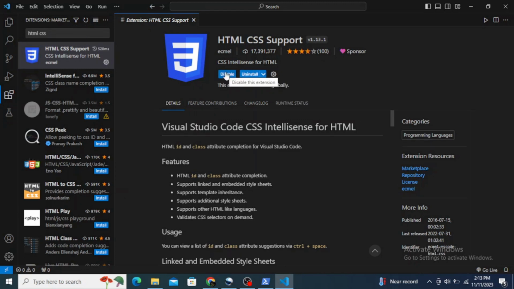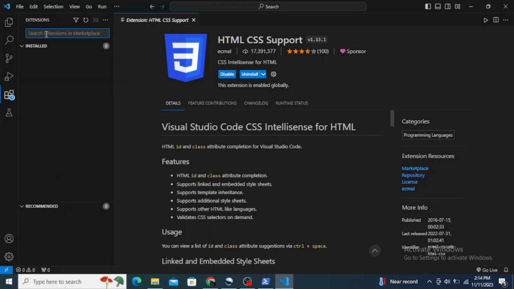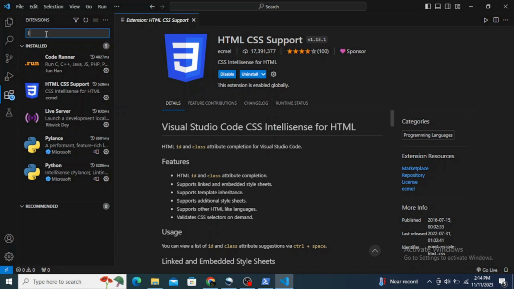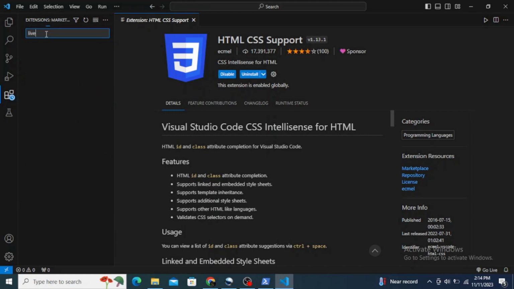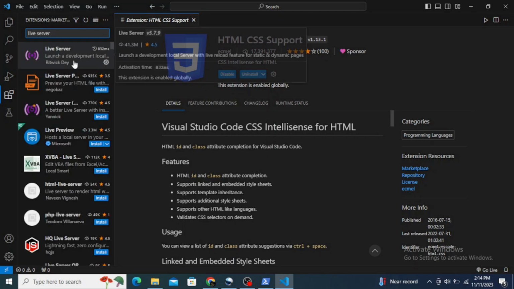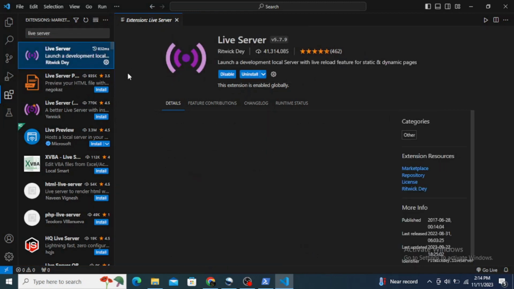Once this extension is installed, once again search for another extension called Live Server. Click on this extension and click on install. This extension helps you to run your HTML code.